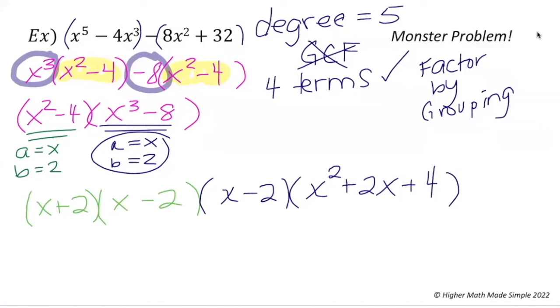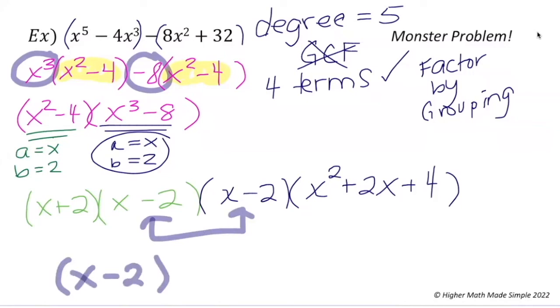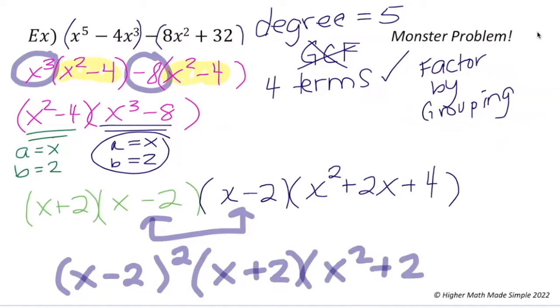If you recall from my previous lesson, whenever you do a difference of cubes or sum of cubes formula, the quadratic expression is never factorable. If you forget this, it's not a big deal. If you try and factor this quadratic polynomial, you'll find that there are no factors of a times c that add up to b. And so we're done. The last thing that some people might like to do is notice that the x minus 2 is written twice. That is the same thing as x minus 2 quantity squared. Some people might like to feel fancy and write the answer like this, but it doesn't matter.